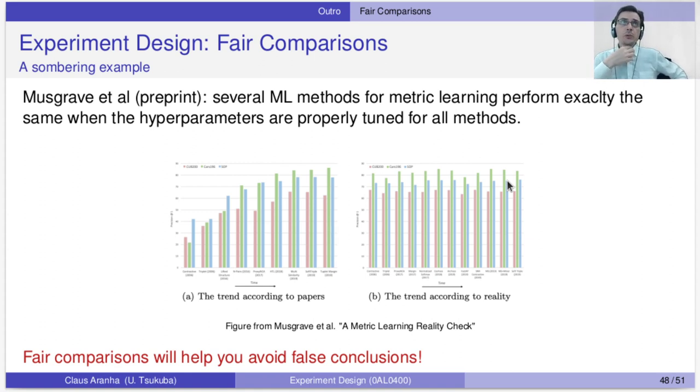Many papers in machine learning and other areas of computer science work like this. I have an algorithm, and I will do an experiment to calculate if my algorithm is precise or if my algorithm is fast or if my algorithm is reliable, and then I get the results. I need to compare this with other algorithms that already exist. So what I will do is I will look at the paper of these other algorithms, and I'll compare my results with the results that were published in these other papers. So that's what a lot of people do. Well, what Musgrave did is that he took these results, but instead of just comparing from the papers, he also implemented all the results from many of the different papers again, and he made sure to adjust the parameters.